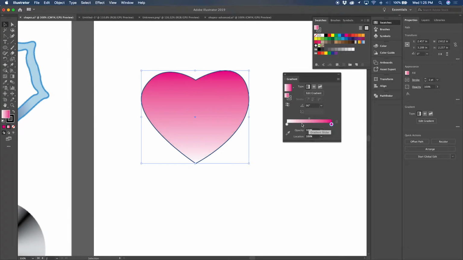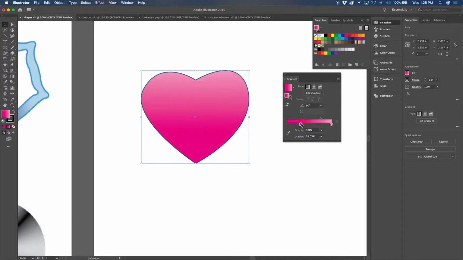Here, I actually just like the pink that's in there, so I'm just going to click into this, and it'll create a color stop there. I can move the white away. This is backwards, so let me just flip it, reverse gradient. I could move the midpoint slider a little if I wanted to, and that gives me a little bit of a harsher transition.